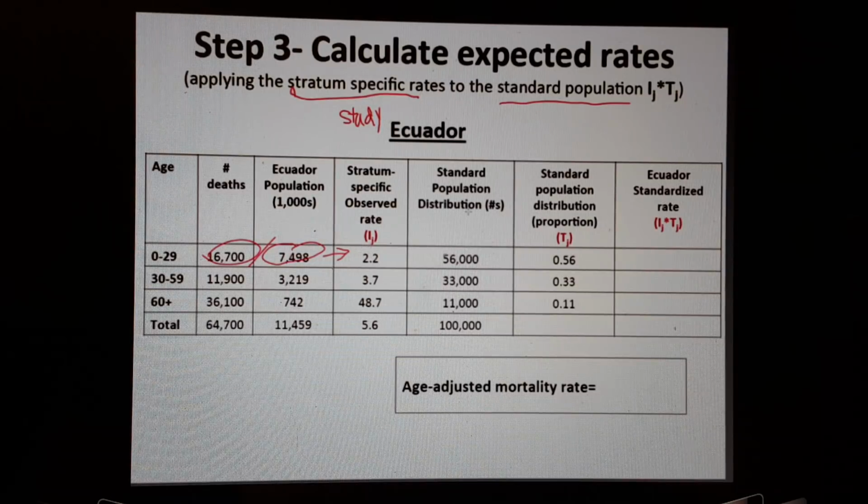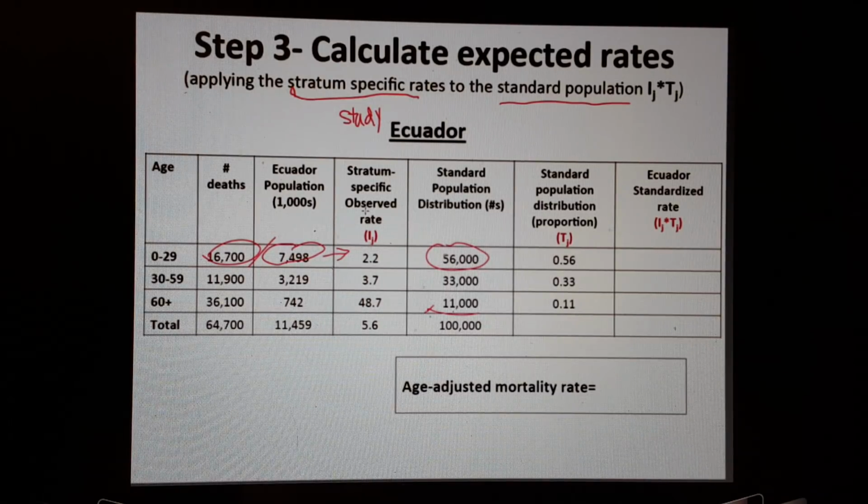So here's your standard population distribution. How I got the proportion is it's literally just the number of individuals in this category or this stratum divided by the total. Here it's lucky because it's just 100,000, so I just had to add a 0.0. So here we have 56% in this category, 33 in this category, and 11. So usually in an exam you'll be just given this here, but if you're given the numbers instead, this is how you calculate them. Okay, so this gives you the standard population distribution or proportion. So this is your standard and this is your observed.